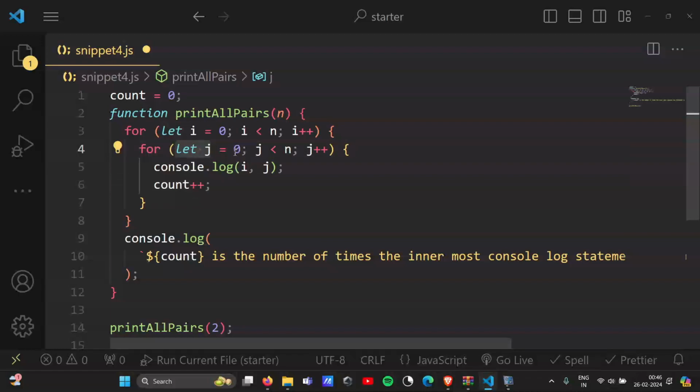For let j equals 0, j less than n. Is j less than n? What is the current value of j? The current value of j was 2.